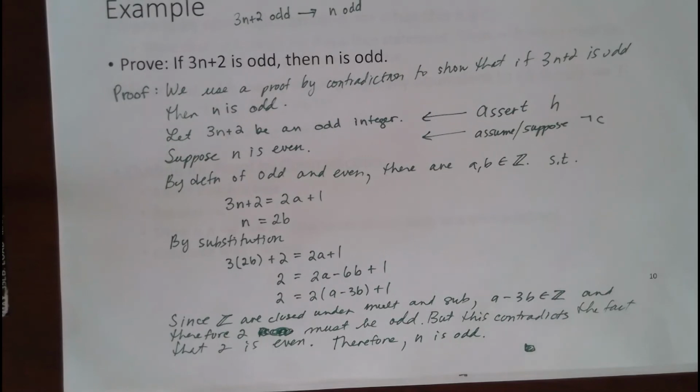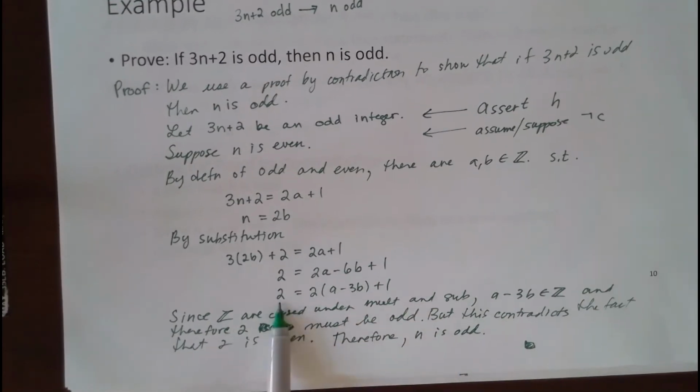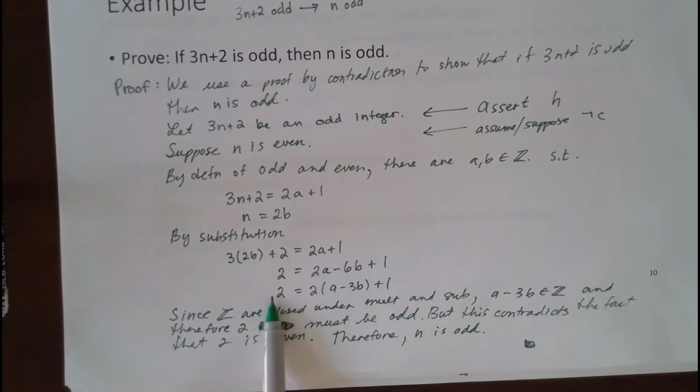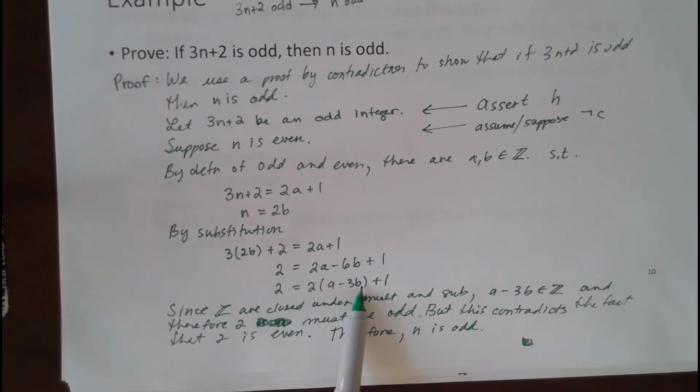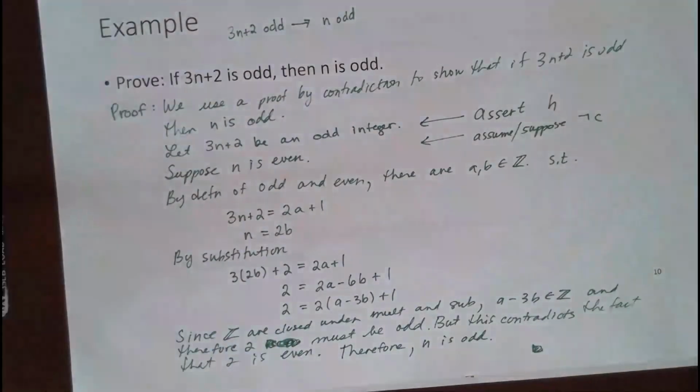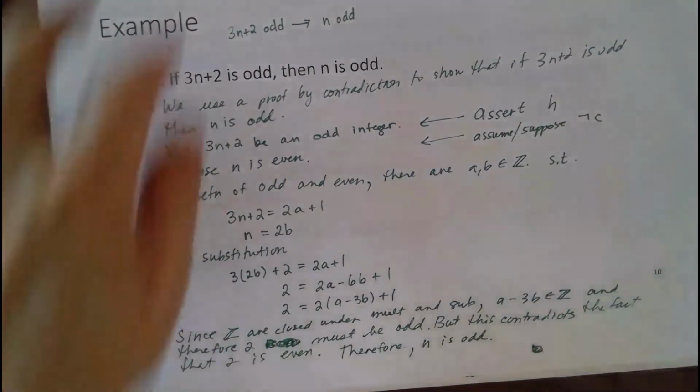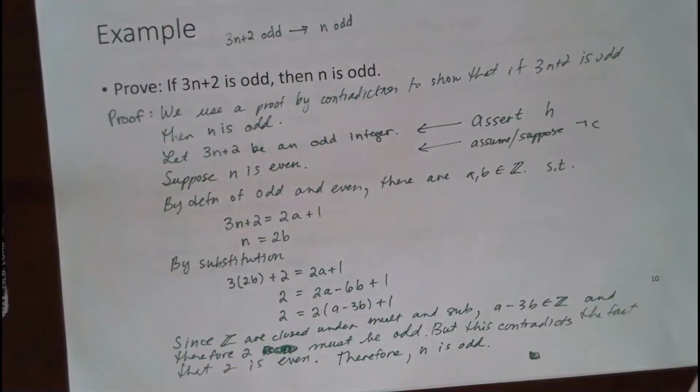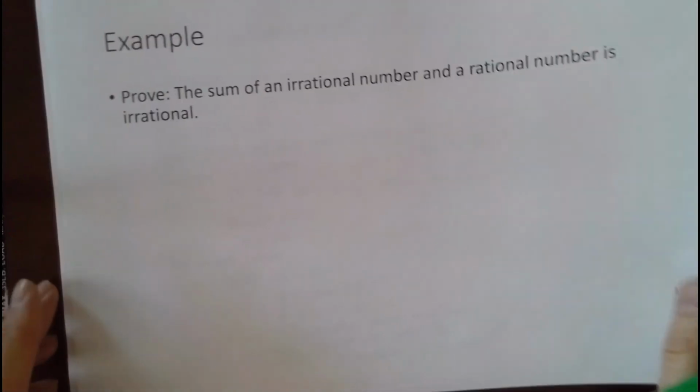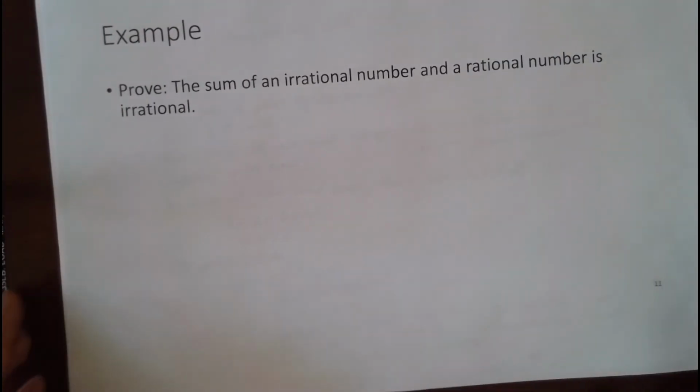The other thing we could have done is subtract 1 over here, and then we could have seen, oh, I now have 1 is equal to 2 times an integer, and I could have shown that 1 must be an even number. So there are different contradictions that you could come to. For me, the 2 was easier to see than the 0. Maybe I should have forced us all to come to grips with that.